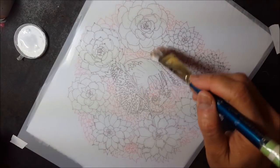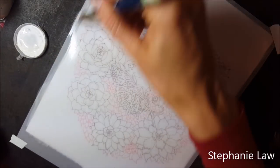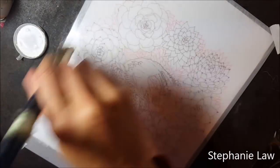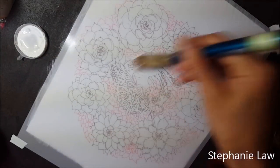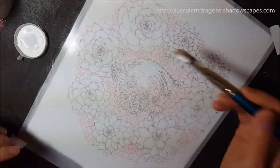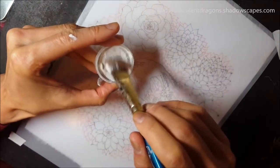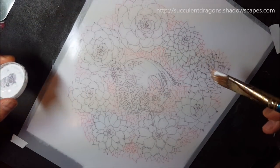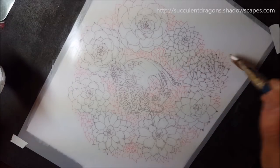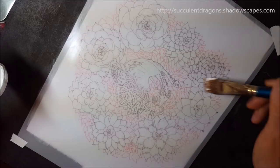What I'm doing now is I'm taking an ink drawing that I did on Dura-lar, and I did it on the backside of actually what you see me painting right now. And then I flipped it over so that the back is now facing up, and I am painting a diluted layer of white watercolor ground over the surface, because the Dura-lar does not really take to watercolors very well.